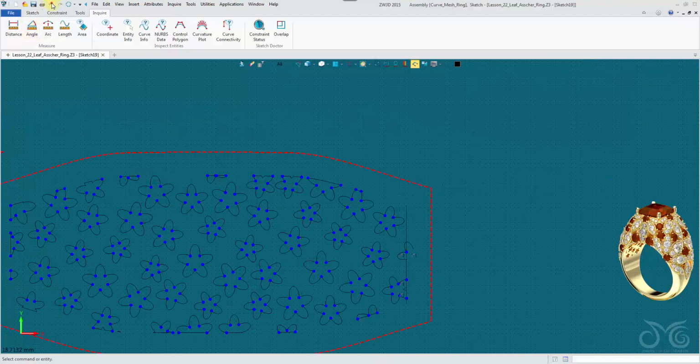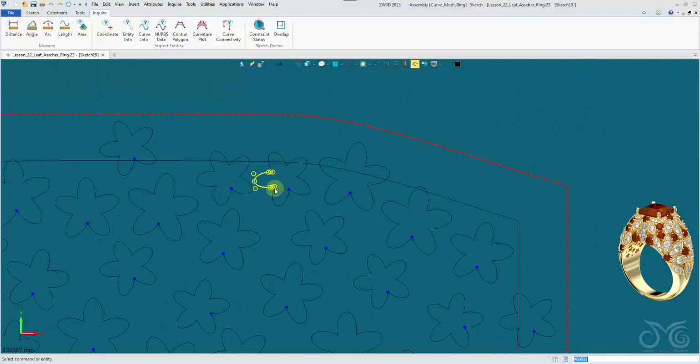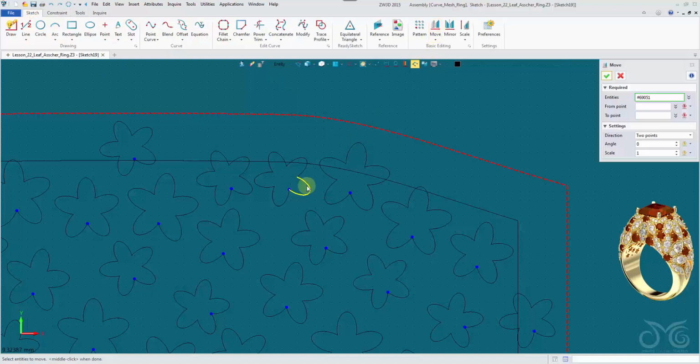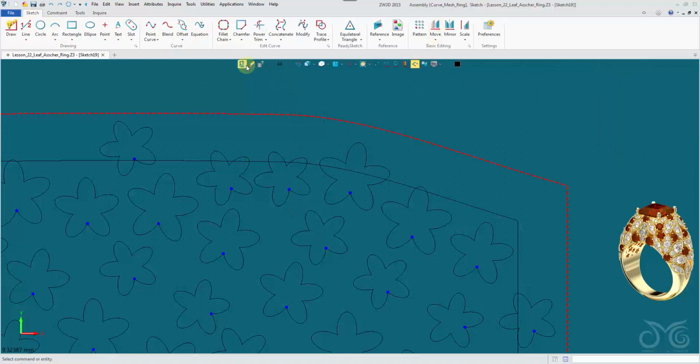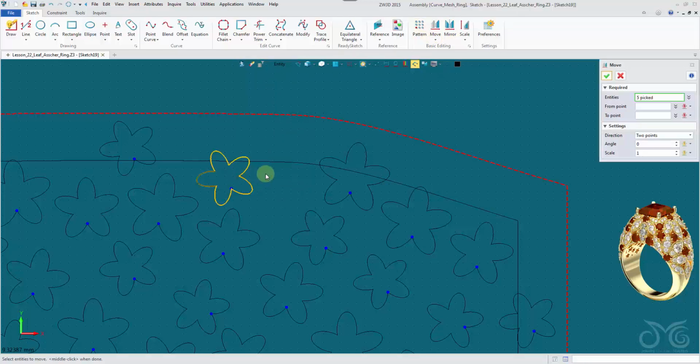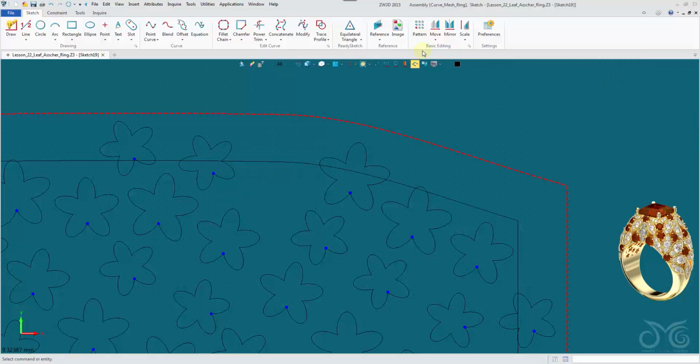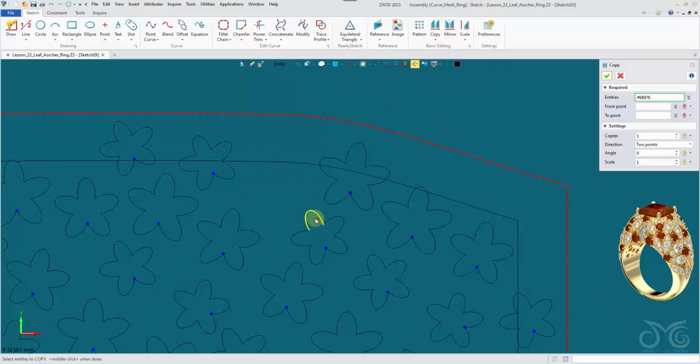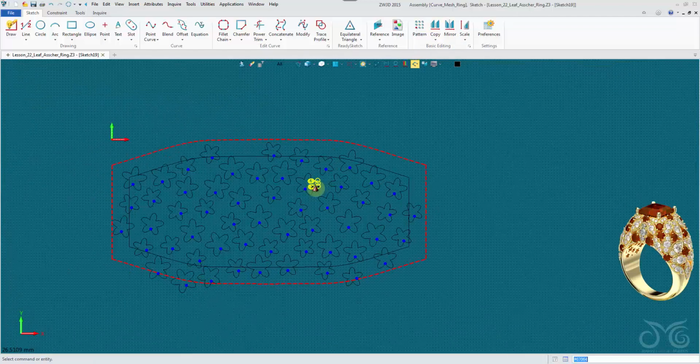I'm going to undo that and move this. I'm going to erase this one. Let's move this one over a bit. And then we'll come in and copy. Okay, so we should have a good distance.